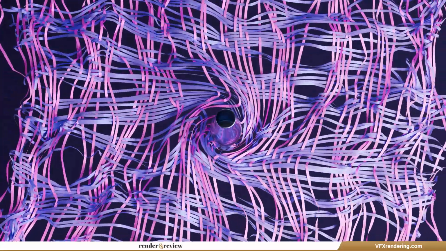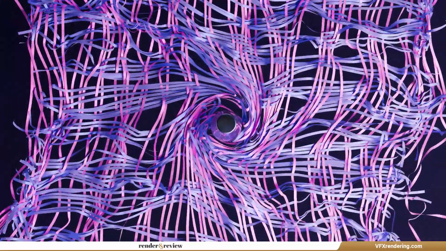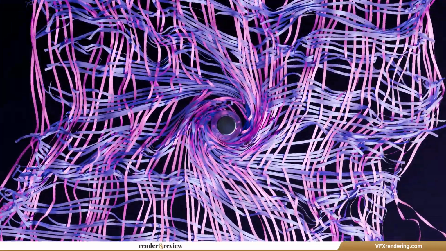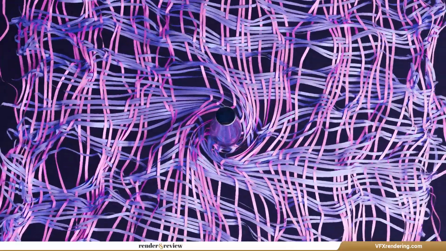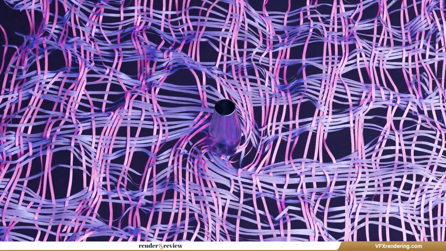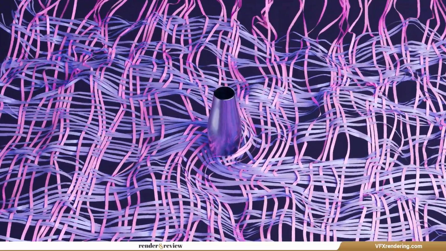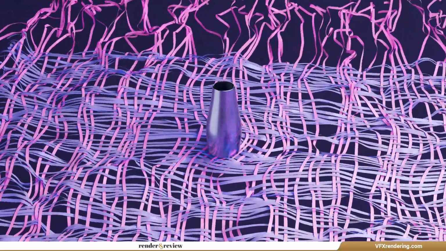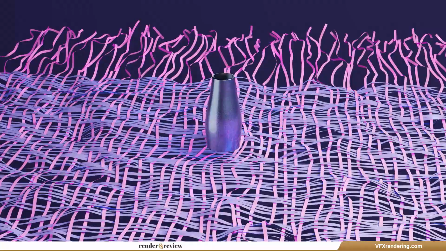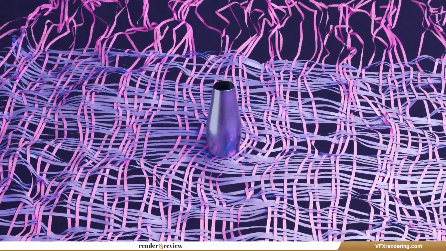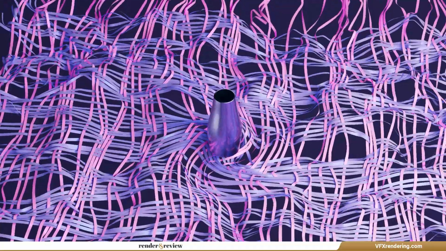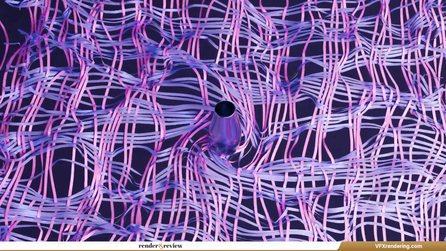In today's video, we're going to take one of these new generators and put it into action by creating an abstract ribbon animation from scratch, starting from a procedural weave pattern and bringing it to life using cloth simulation and dynamic forces. It's a fun and highly customizable workflow that you can easily adapt to your own projects. We've got a lot to cover, so let's get started.